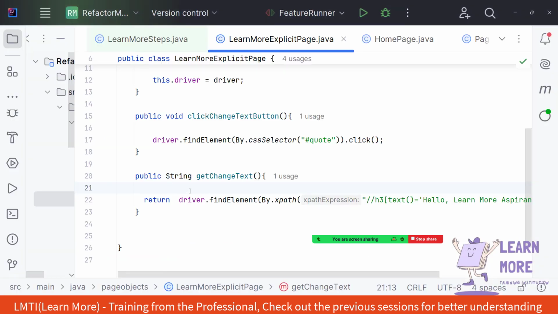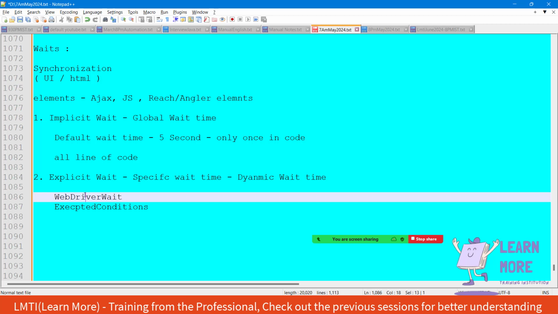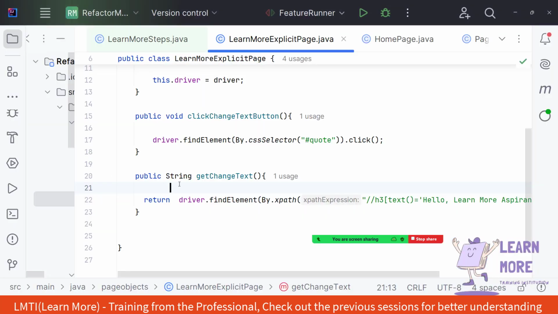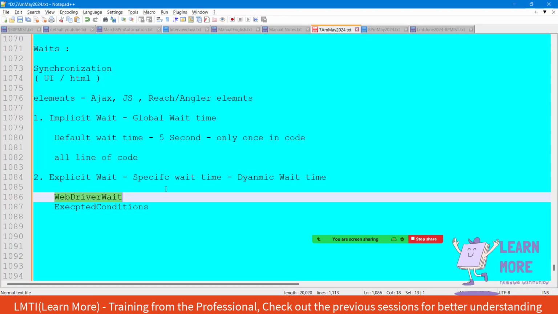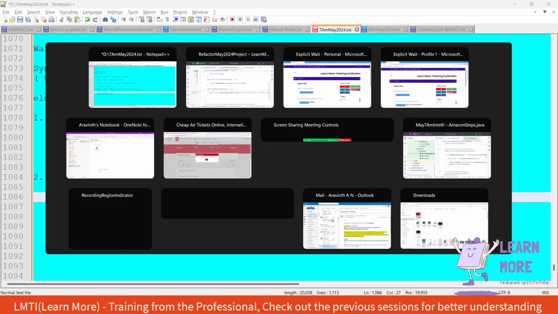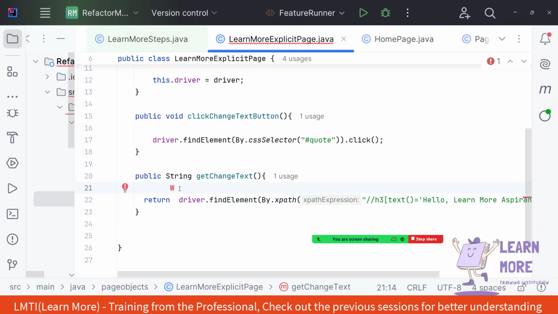So how can we apply the wait to the specific line? With the help of the WebDriverWait, as I told you. WebDriverWait is a class, and whenever we need to use one class in another class, we should create an object for the class.